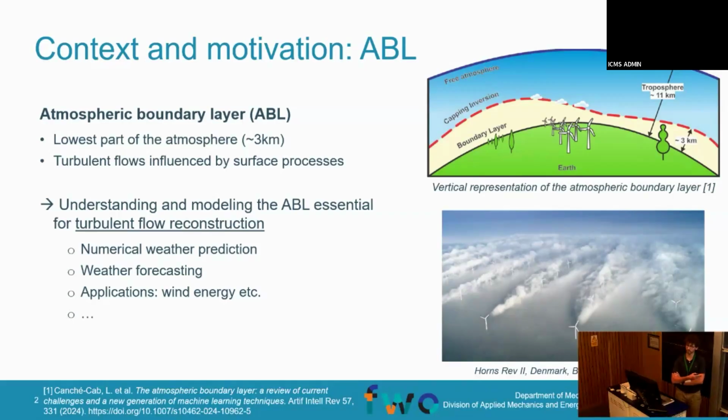With turbulent flow reconstruction, the goal is to reconstruct the turbulent flow field based on whatever measurements we have. And this again is very important for a whole range of other applications. Think about weather forecasting, numerical weather prediction, but also think about control applications. And that's a bit my background. I'm in the wind farm control community. And of course, if you need to do wind farm control, first you need state estimation, and that basically means reconstructing the turbulent flow in the wind farm. So that's also an application of this turbulent flow reconstruction problem.